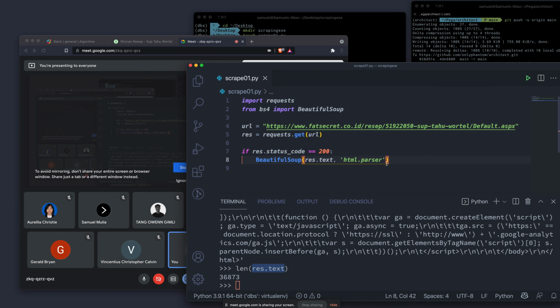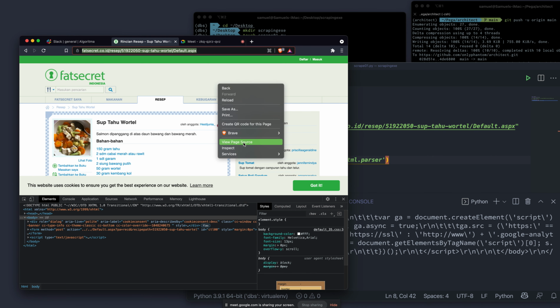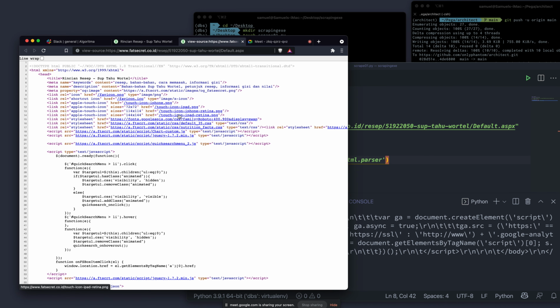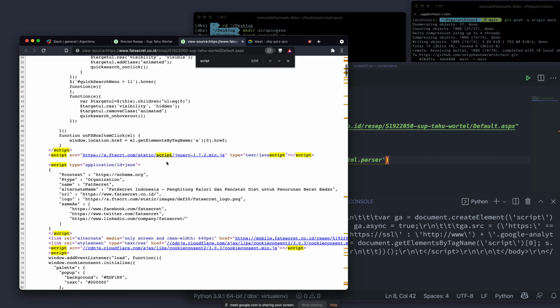Okay, and then what you can do next is go ahead and say, oh well, there's a ton of things here. If I show you the source again, page view source, there's a ton of things here. So what exactly are we looking at? This is kind of where things get interesting. If I show you the script, there's a lot. All of these scripts are basically JavaScript code. You can see that because the extension is .js, .js, .js. So you know it's actually JavaScript.